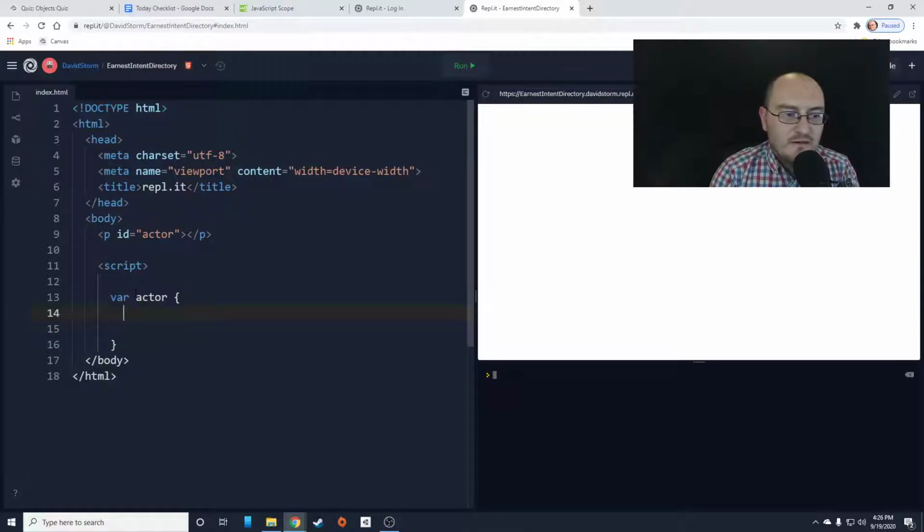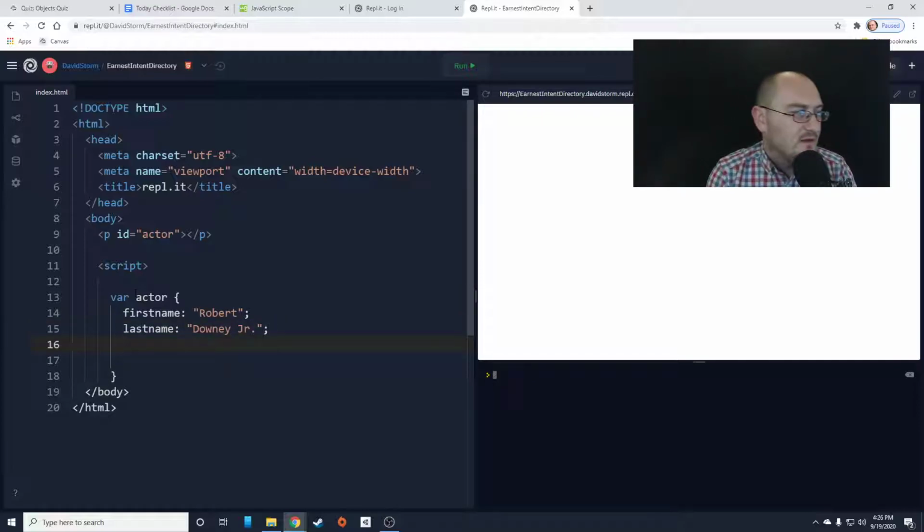And then the first piece of data in actor, we'll say first name, and let's do Robert. Last name, Downey Jr. Looks good to me.